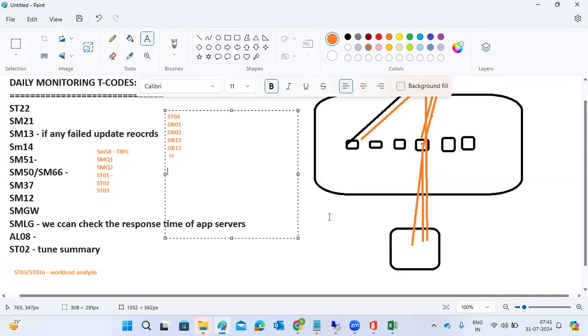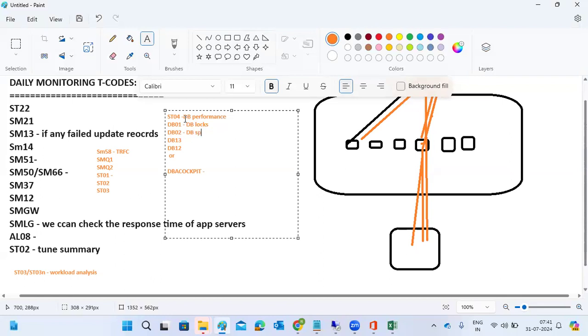We can use one simple transaction code, DBA Cockpit. This is the replacement for all these transaction codes. ST04, DB performance related things we can see here. DB01, DB logs, we can check here.